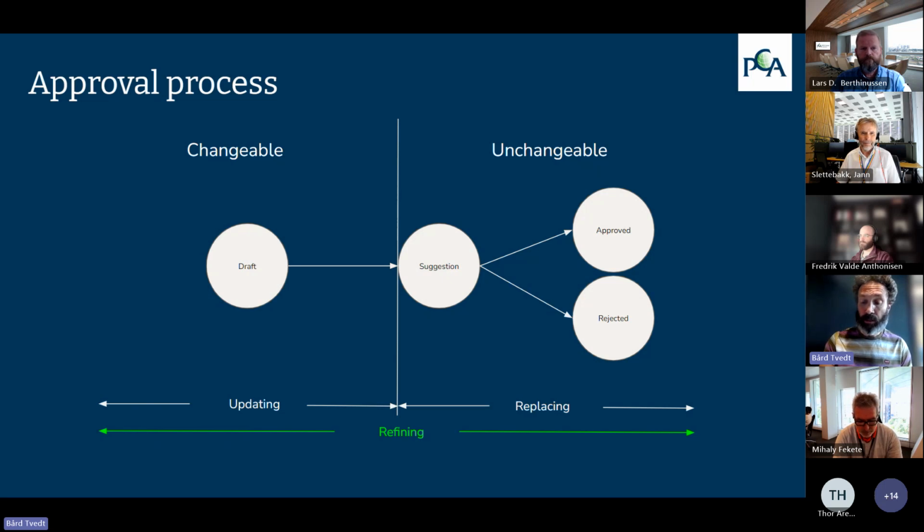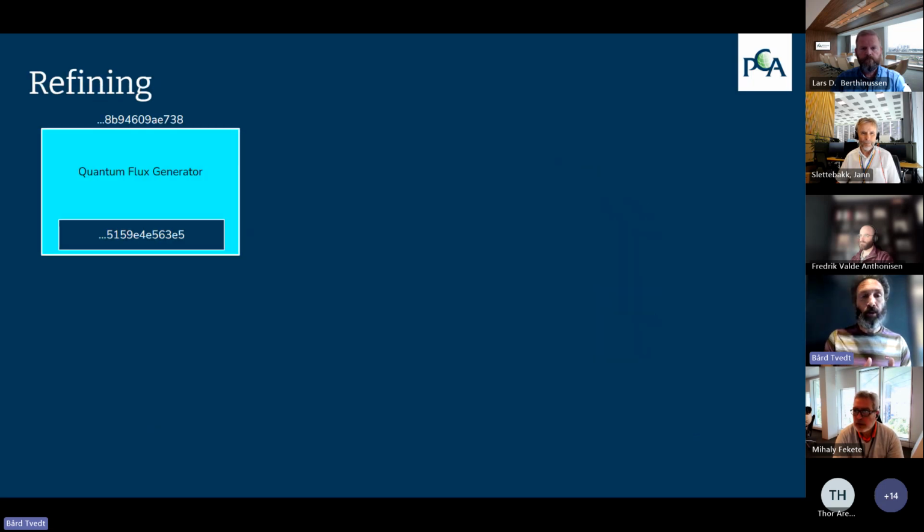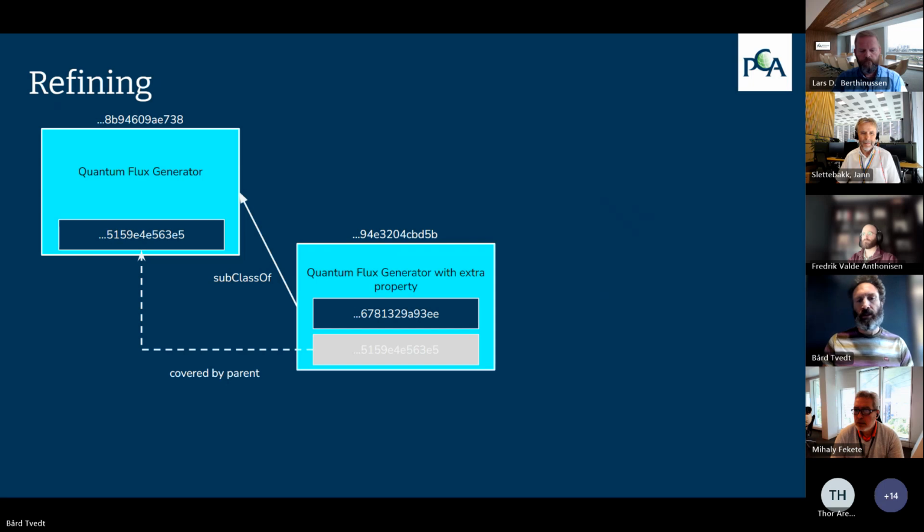And let's take an example of that as well. So here we have the quantum flux generator, and it has this one property that we've set up. And then we would like to create a new attribute, a new block that is a refinement, a specialization of that original block. And what that does is that it is given a new property.